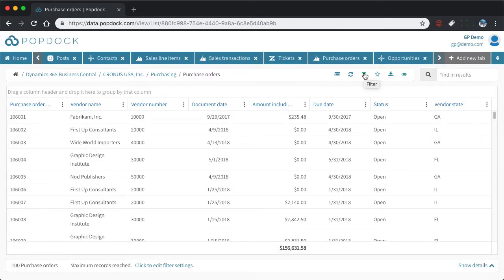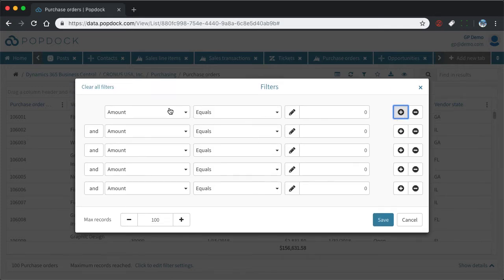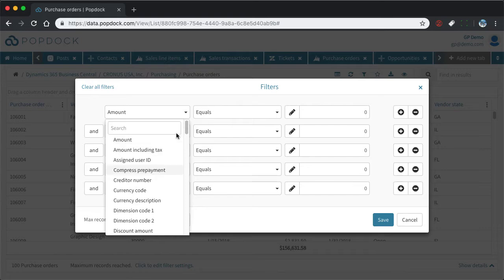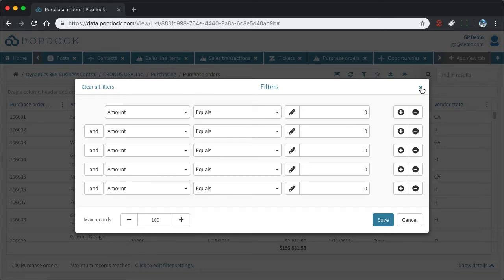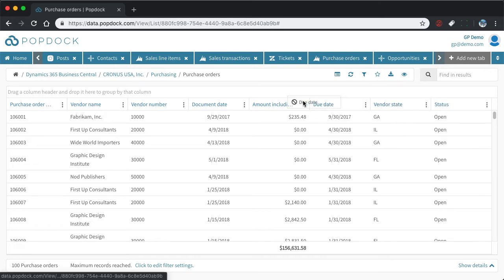We can filter this list, so you can really add any number of filters that you want. So really get pretty in depth with that, and then favorite it or save it as a custom list, which can be really beneficial in saving you time. You can, of course, refresh to pull down from the cloud server to refresh any kind of data. And you can also rearrange any of the column titles.